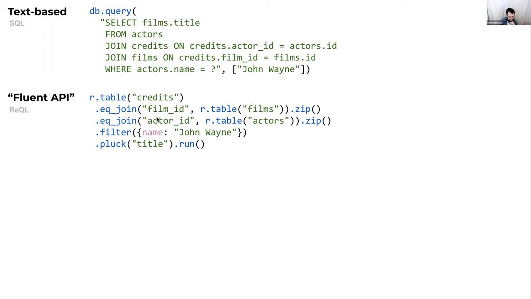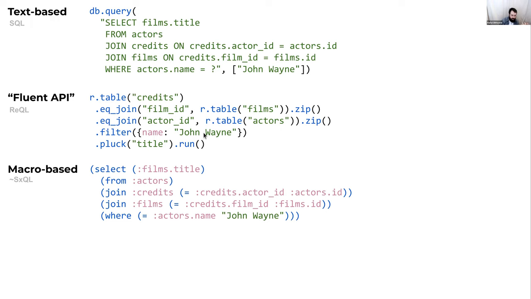Sometimes it's very awkward. So another way, and this is common in the languages that have strong macro systems, is macro-based DSLs. I think these two ideas are very similar. If you have objects, this is how it looks, and if you have macros, this is how it looks. In a lot of Lisps, these kinds of DSLs are popular. It's trying to make certain things easier, not having to resort to string concatenation.